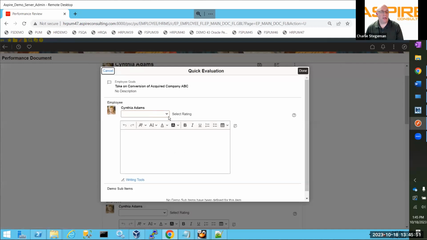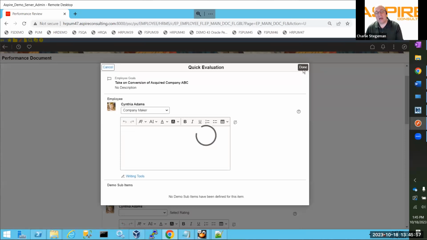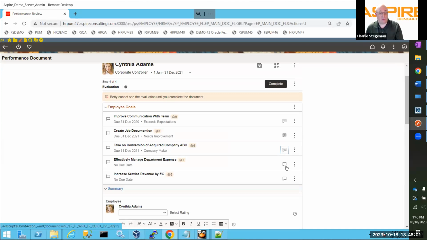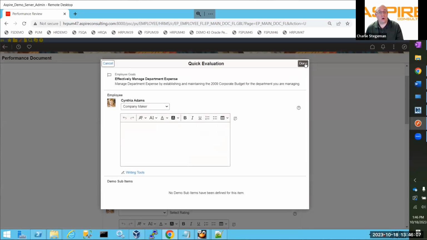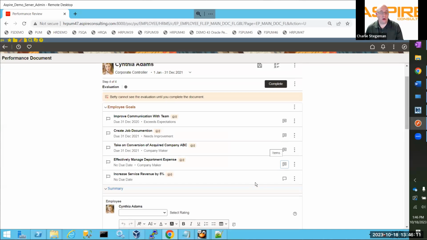The only ratings that are typically required are the manager's ratings. So you could push past this step and not have the employee rate themselves, or you could just set it to where they don't have to, and just turn off the ratings of this, or ask them to rate their goals overall instead of each individual goal. It all depends on how you want to configure it.